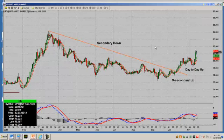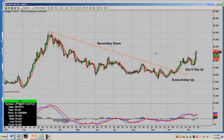So pretty bullish market. Secondary pattern is down, I understand that, but your short-term secondary is up, and that all-important day-to-day is up. And as we said before, that day-to-day pattern is extremely important for your swing trader or any kind of day trader, any kind of short-term trader. You have to heed that day-to-day pattern. So we like yen overall. We're always interested in potentially buying a dip here.